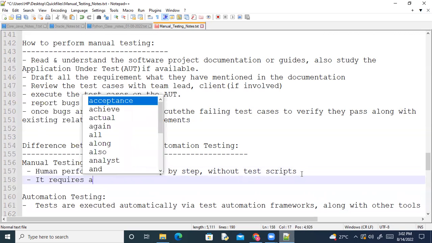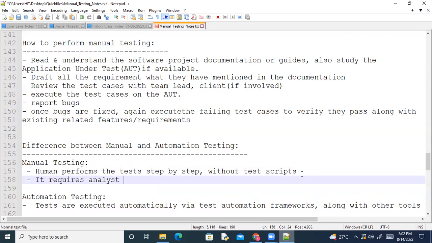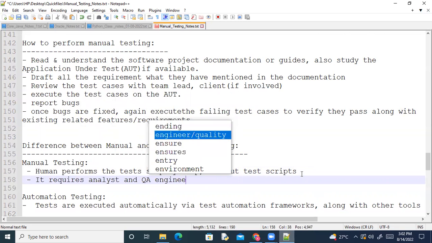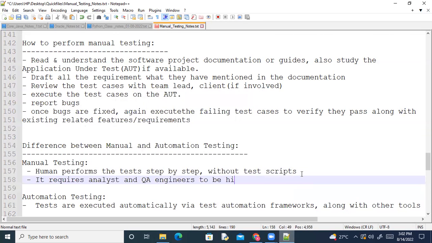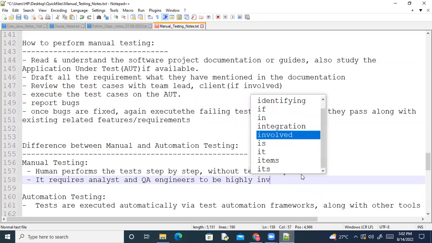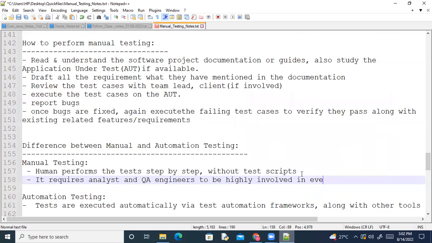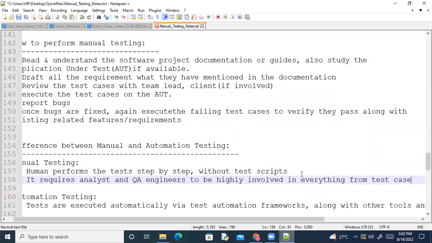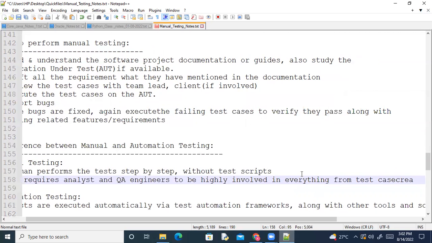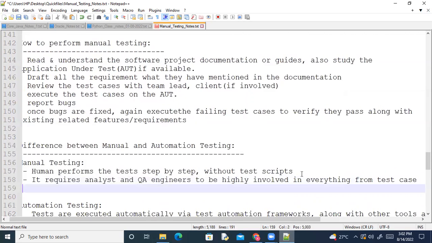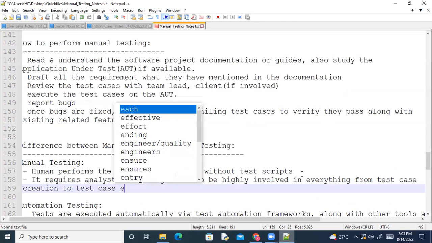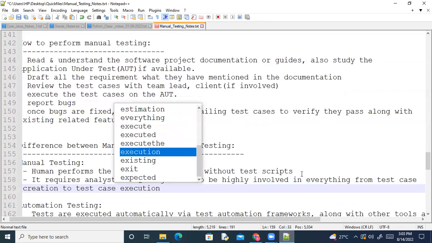Manual testing requires analysts and QA engineers to be highly involved in everything from test case creation to test case execution.